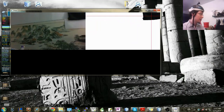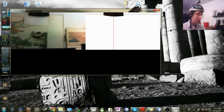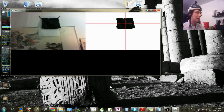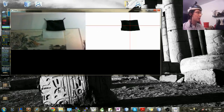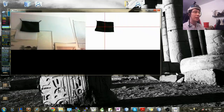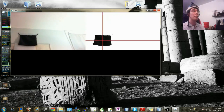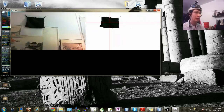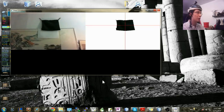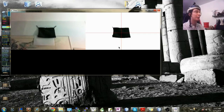You'll notice there's a lot of extra noise here in my background, like I've got this sort of scroll on the wall. I've got a calendar, a window, my monitors. But this black bag here is basically all you can see in the right-hand side of this image. So what's happening is there's a hard thresholding where anything that's not sufficiently dark is just discarded. So only this black bag shows up. And basically it's finding the center of this black bag, and for technical people, for computer science people, this is ridiculously simple. I'm doing hard thresholding to throw away anything that's not below a pixel intensity of 40 on a scale from 0 to 255. And then I'm running a breadth-first search on any black pixel that I see. So this is linear in the number of pixels that are black in the right image.